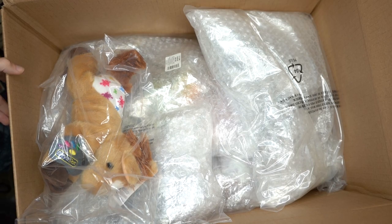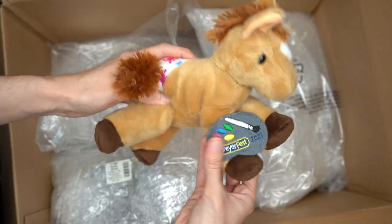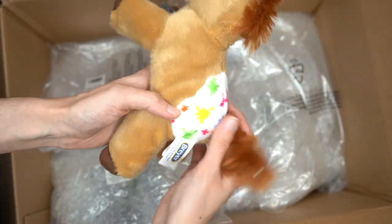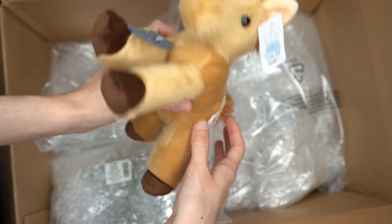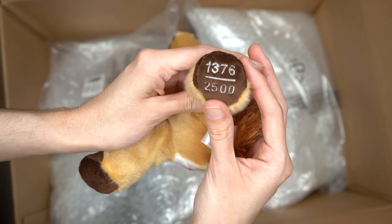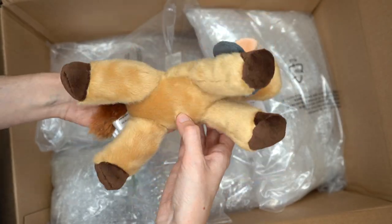He is the rainbow version just because he's on top. Here's Pal's Palette. So this is this year's plush. But look how adorable this little fuzzy guy is. He's got his little BreyerFest 2021 palette. He's got his cute little paint splatter Appaloosa spots. He's got a little fuzzy tail and mane. His mane's really, really short and adorable too. For his number, he does have the number on his hoof. He is 1,376 of 2,500. Anyway, there's Pal's Palette. Super soft, adorable, fluffy little guy.